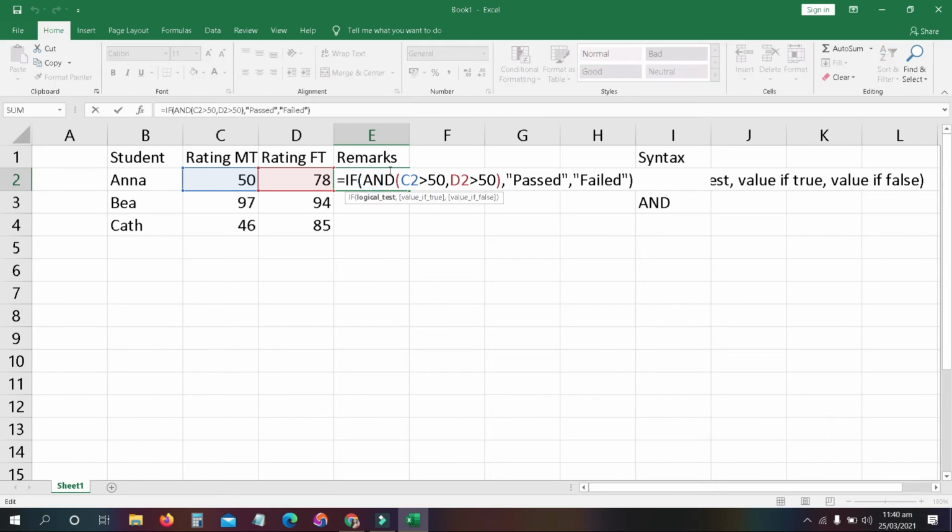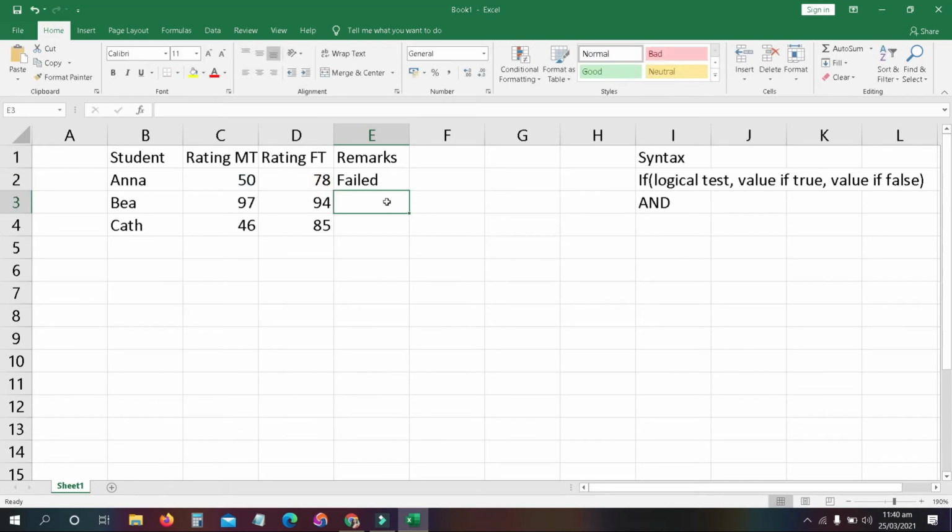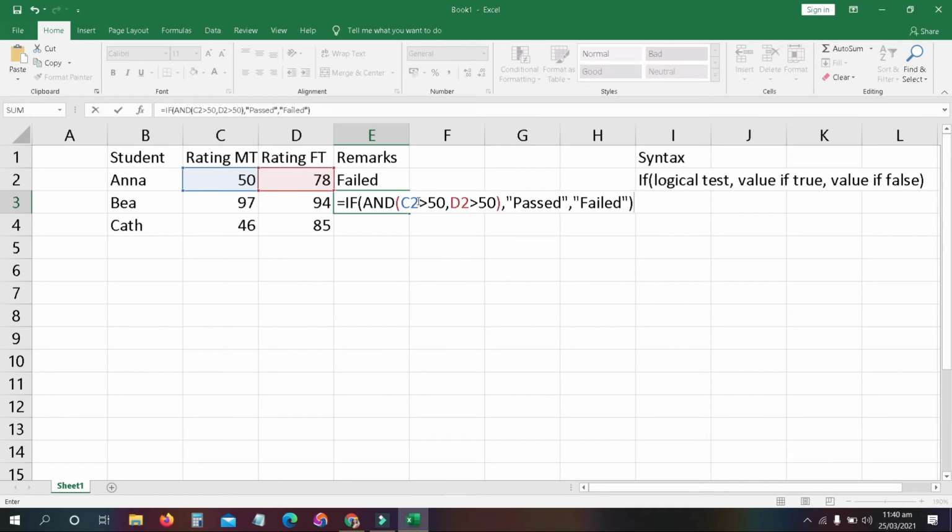Okay. Based on this formula, let's just copy this one, and then double click, and then we will change this one, 1, 2, 3. So, if C3 is greater than 50, is it true?